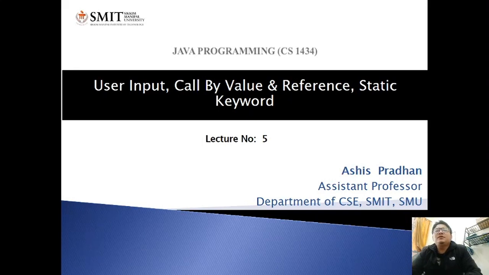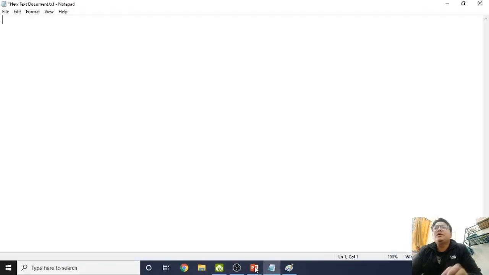So with the start of this class I am going to discuss firstly how to take the user input with the help of a live demo. As you all know, taking the user input is very important because we want to take the data at the runtime of the program. User input means I want to take the data and initialize the data members or the members of the class during the runtime of the program. Right. So for that I'm going to give a demo on it.